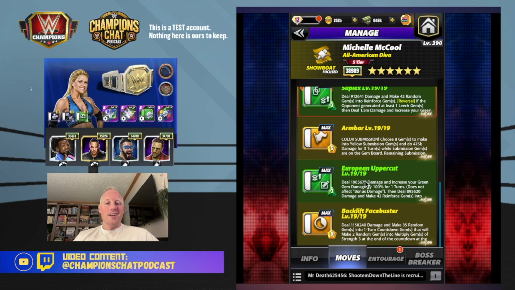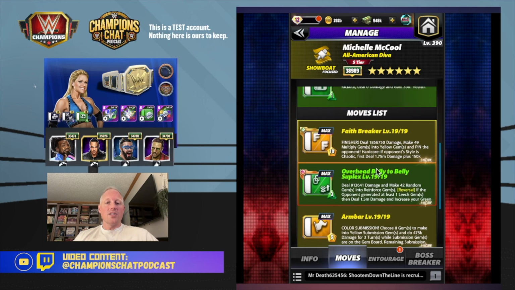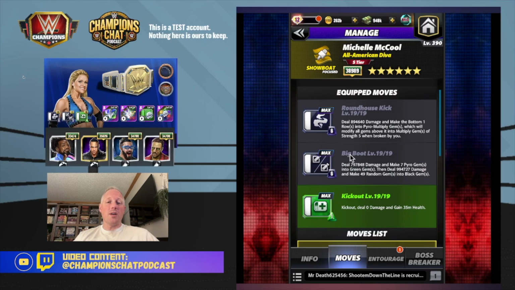European uppercut, increase your green gem damage, but you're making them all black. And then make 42 random reinforced gems. Again, it's not going to work, right? So this is the only move set that works. I mean, the only move that works with this move set, and you really don't need it. It's just 2 moves, basically.